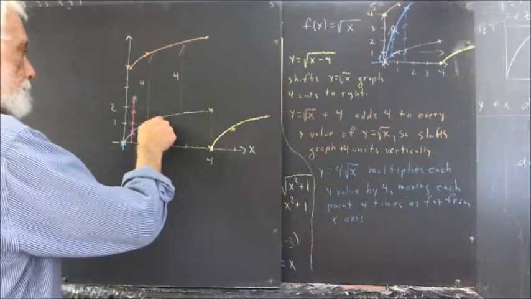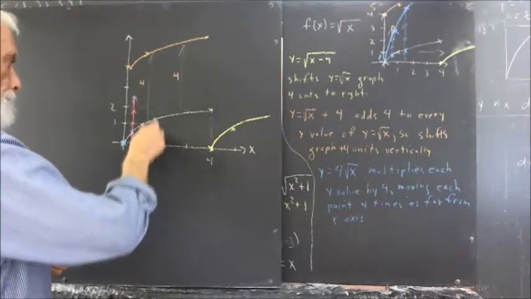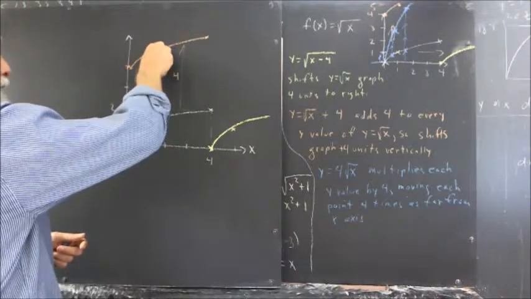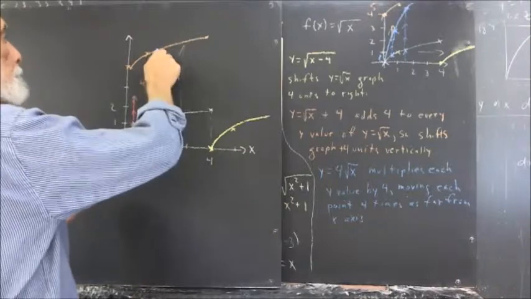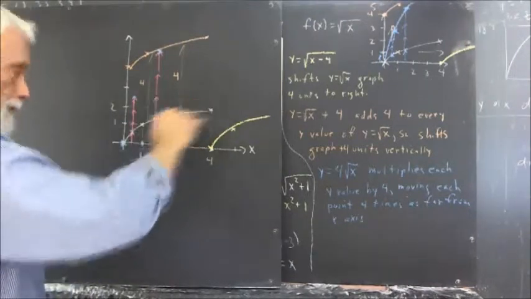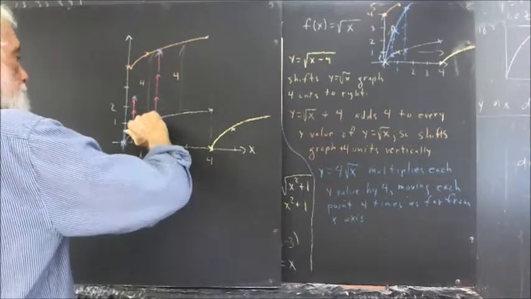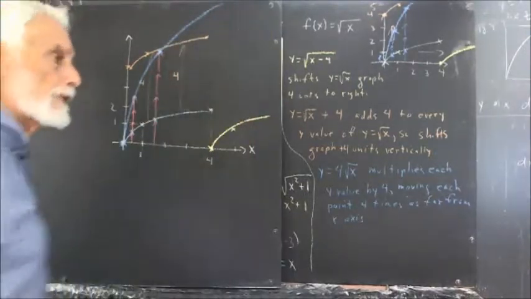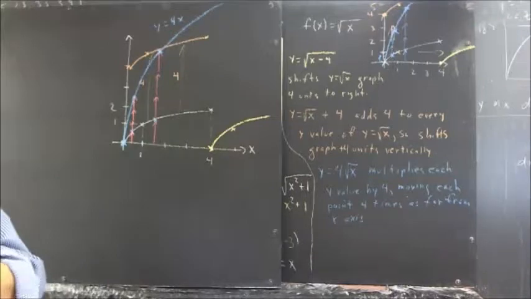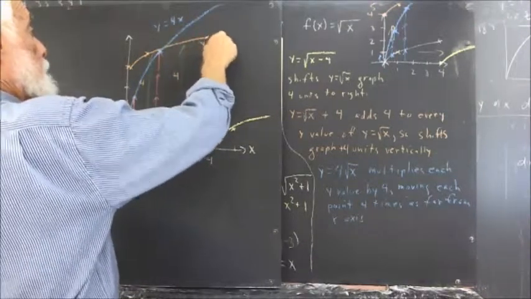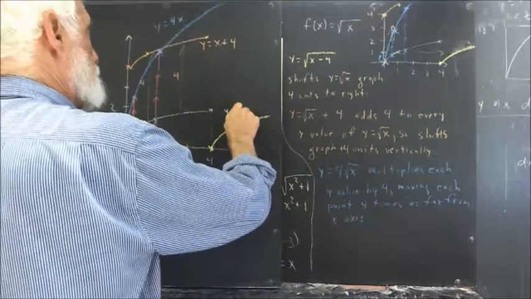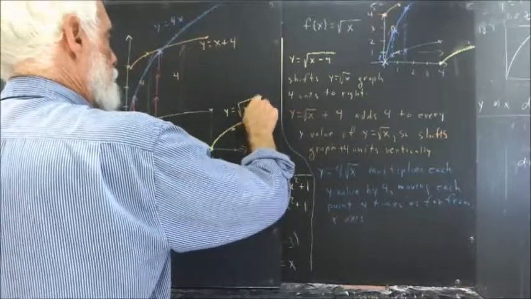Now let's take a point here. I can draw 4 arrows. Try to get them the same length. I'm not being super careful here, and I'm sure you can do a better job of this than I can, but let's just say that gives us a point up here. Okay, well, I could continue doing this, but if I take these 3 points, and keep in mind that this graph is not exactly leveling off. It never really does level off, but we might expect the graph of y equals 4 square root of x to do something like this. So here's y equals 4 square root of x. Here is y equals square root of x plus 4. And here is y equals square root of x minus 4.